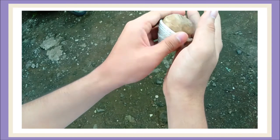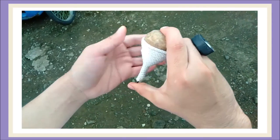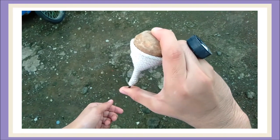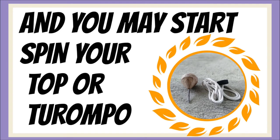Make sure that the chate or string is secured between two fingers. Lastly, hold your top or turompo, keeping the thumb on the nail and the other fingers on the top. And you may start spinning your top or turompo.